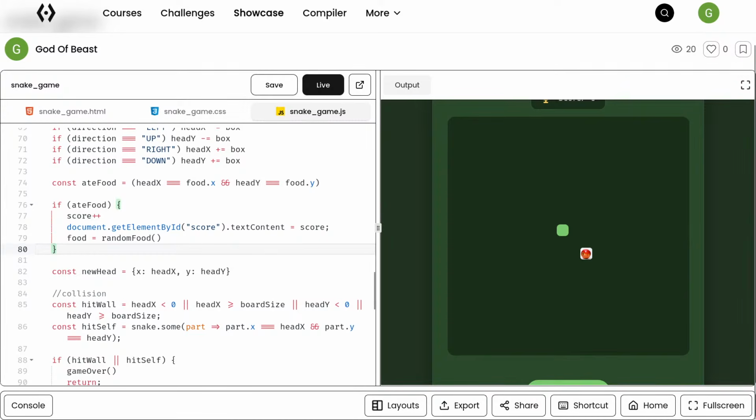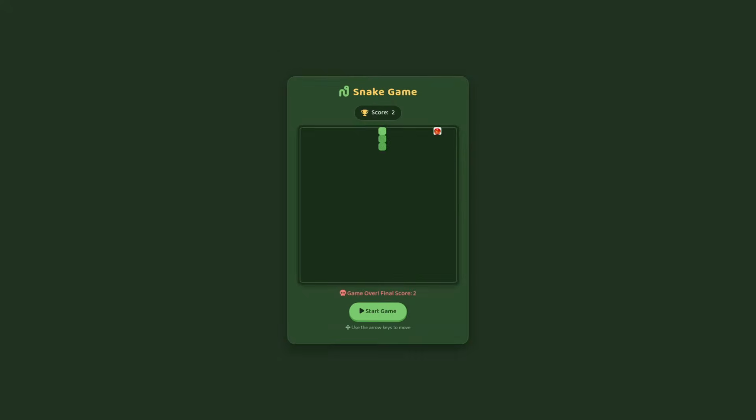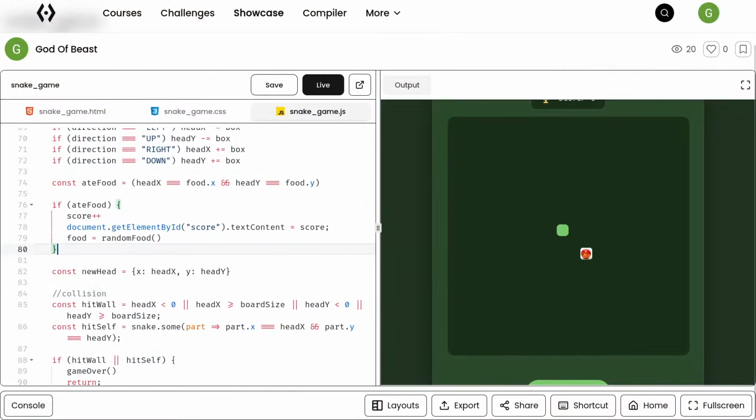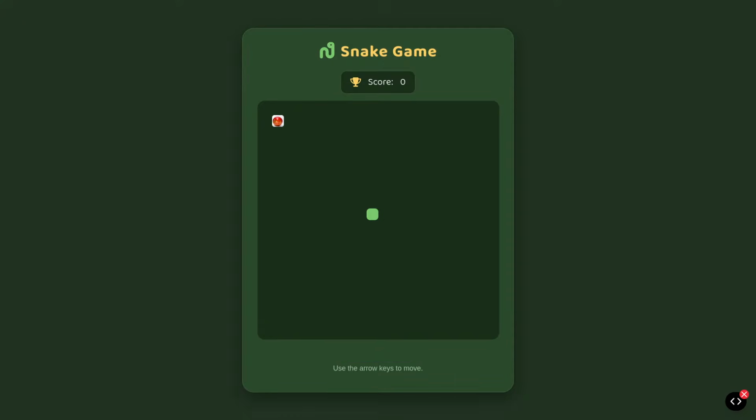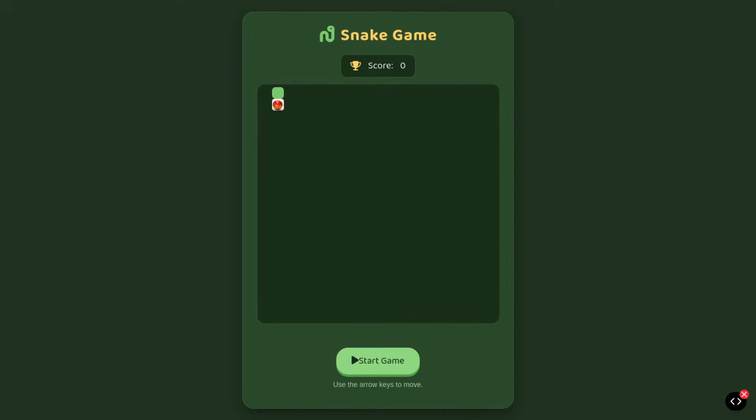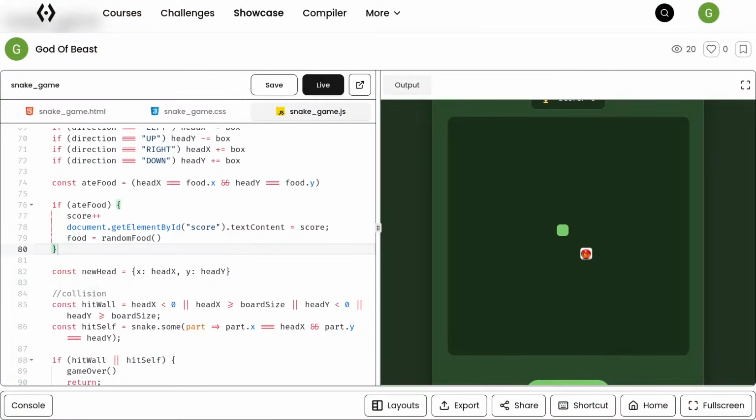So let's go ahead and start. So we'll save that, refresh, and we'll check if the collision is working now. So if I do this, still not. There we go. Collision with food is not working, so it's fine.